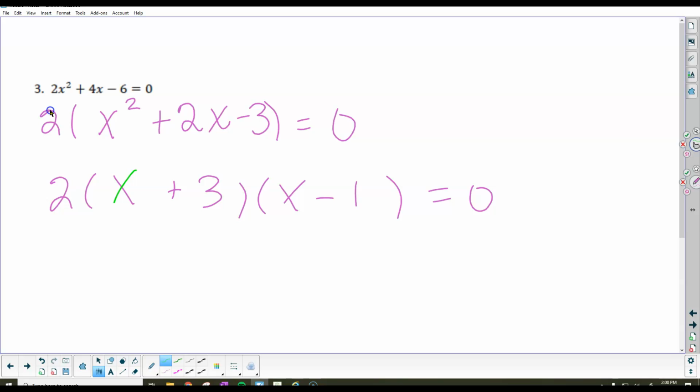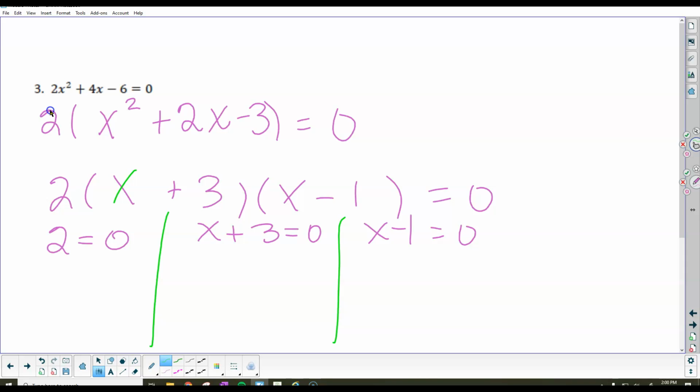Okay, so technically for the math on this, you're supposed to set each factor equal to 0 and solve. We have 3 factors here. The 2's a factor. So there I go. I set each of them equal to 0 and solve. But y'all, when you factor out a regular number, when you're solving it, it just goes away. So that 2's going away when we solve it. So we still only have 2 answers. Our answers are going to be a negative 3 and a positive 1.